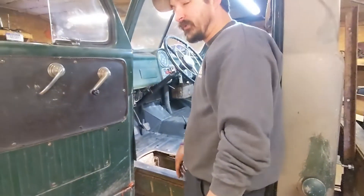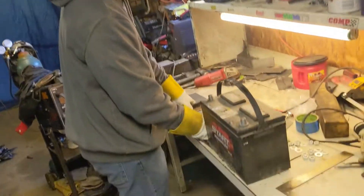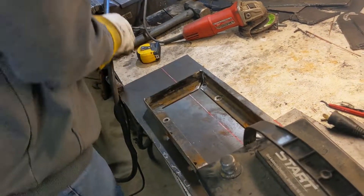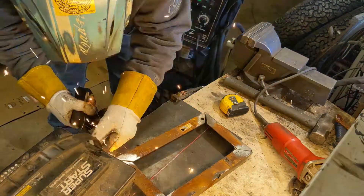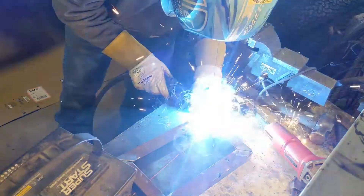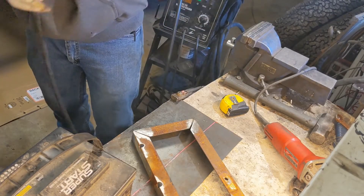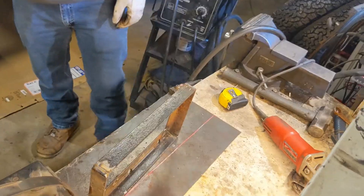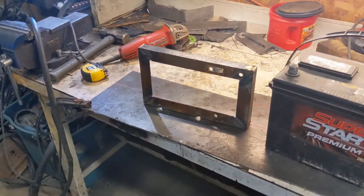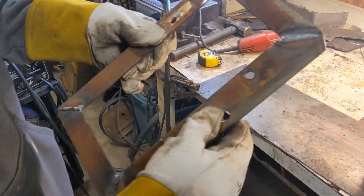We built headers and they all fit really nice, but apparently we can't build a battery tray. It's messed up — we didn't nail this one. Neither of us apparently know how to read a tape measure. We cut 50-degree angles instead of 45s. Consistent though — look how consistent that is. That means the material is messed up, not us — we measured perfectly. All I took from that was: the worse you are at cutting, the better you'd better be at welding.